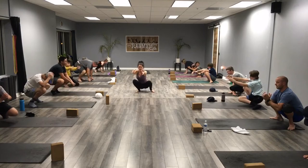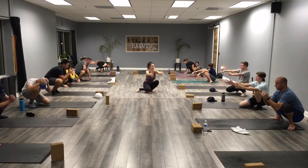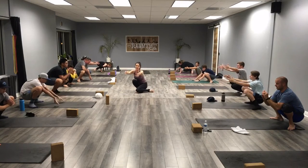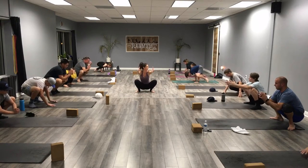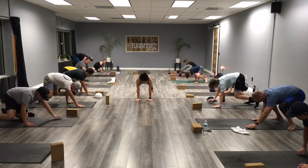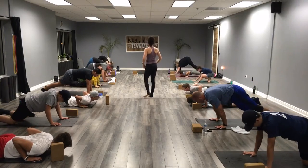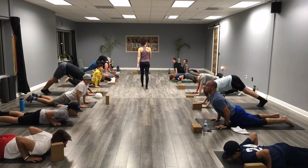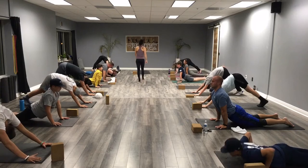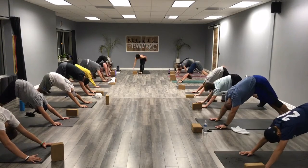Good. We've got 5. 4, 3, 2, nice head. Last one, bring it back to your catcher squat. Good. Unplug, walking it back to the front of your mat. Take your plank, lower yourself down through your push-up, up dog, down dog. Good. Take those hips nice and high. Reaching up to the ceiling.